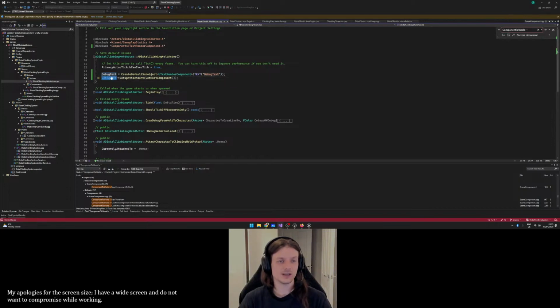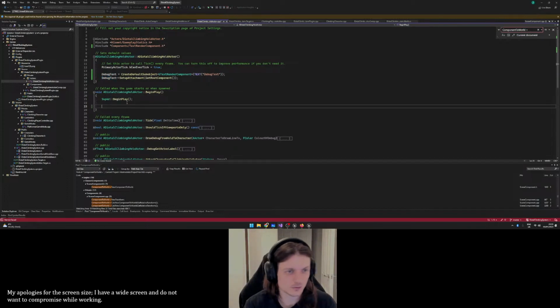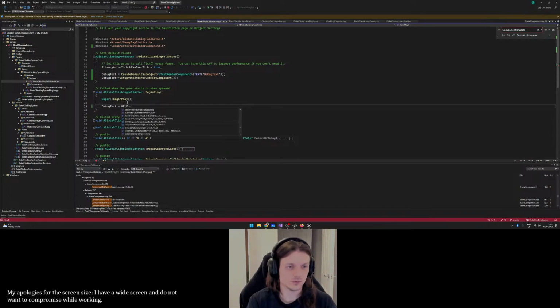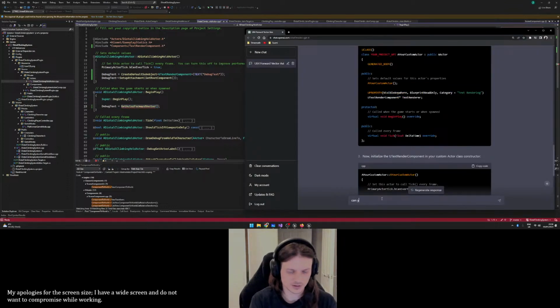And so now on begin play, we'll set the debug text equal to get forward vector. That one. Yeah, and then let's just do that. Can you print out?